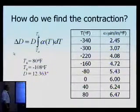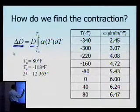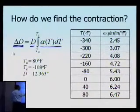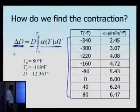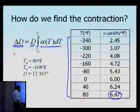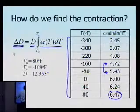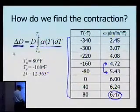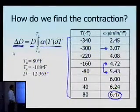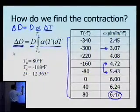The change in diameter of the trunnion is given by the diameter of the trunnion multiplied by the integral of the thermal expansion coefficient. We need to integrate the thermal expansion coefficient with respect to temperature because, as you can see from this table, the thermal expansion coefficient varies quite a bit at cryogenic values. For cast steel at room temperature it is 6.47 × 10⁻⁶, but near dry ice and alcohol mixture it is between 4.72 and 5.43, and near liquid nitrogen it is even lower. So you cannot simply use the regular physics formula d × alpha × delta T because alpha is not constant.